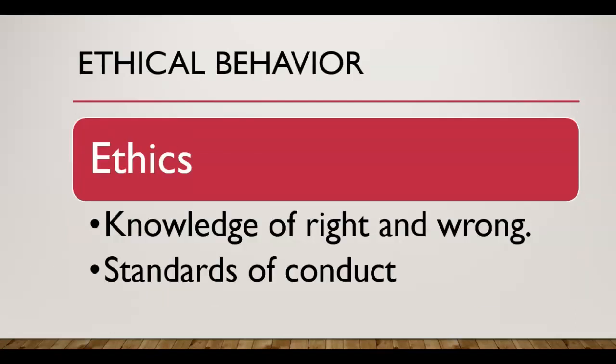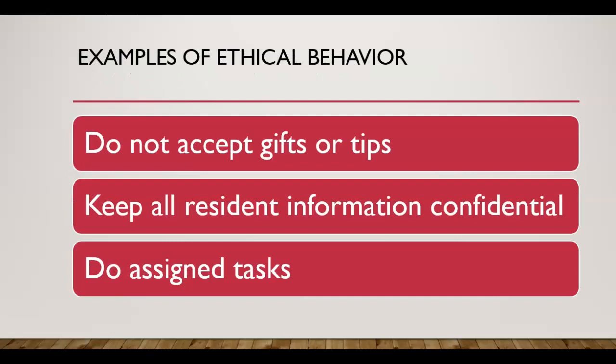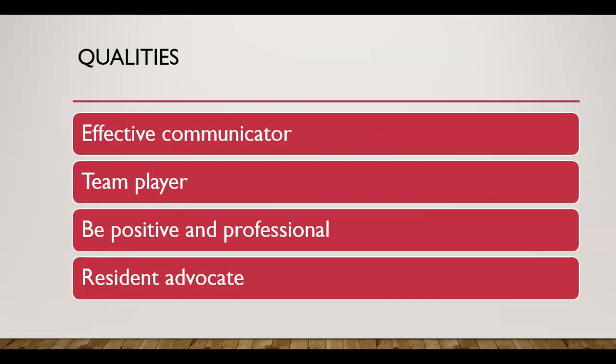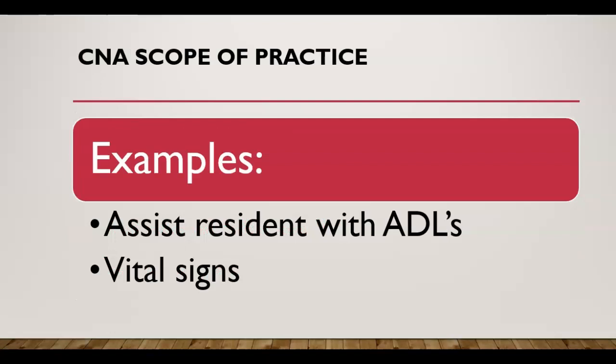Ethical behavior: ethics is knowing what's right and wrong and having and abiding by the standards of conduct. Examples of ethical behavior is to not accept tips or gifts. You're being paid for the service that you do. Keep all resident information confidential and do all your assigned tasks. Qualities: you must be an effective communicator, a team player, be positive and professional, and a resident advocate.